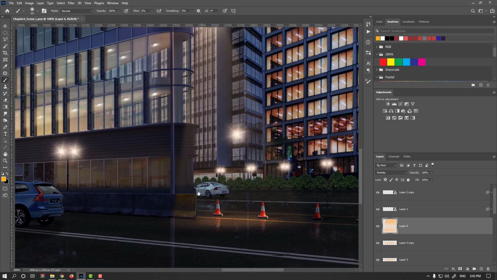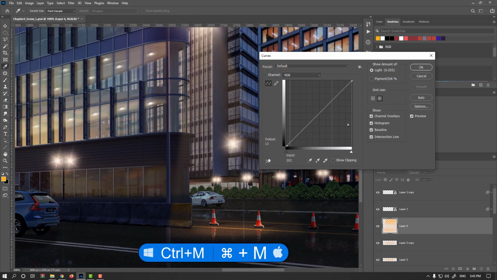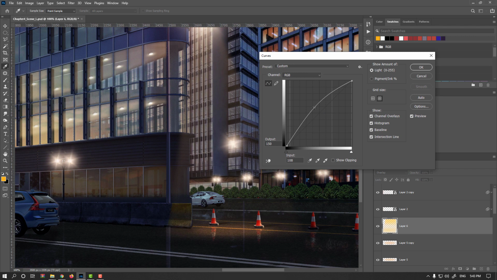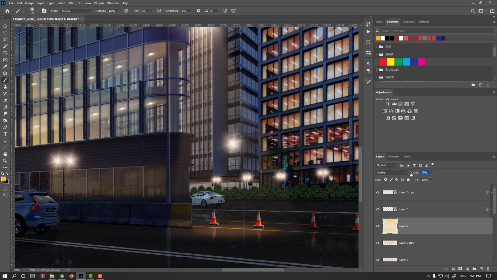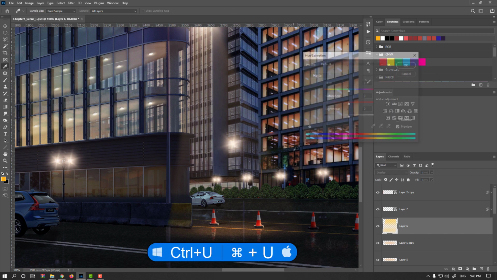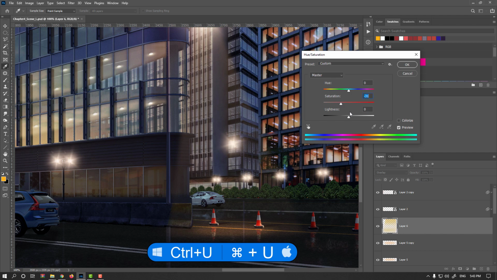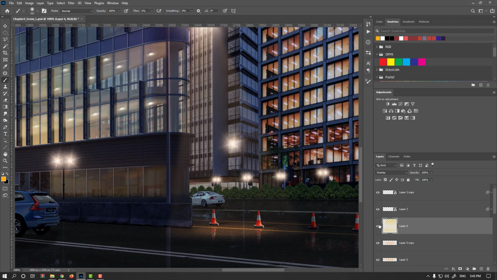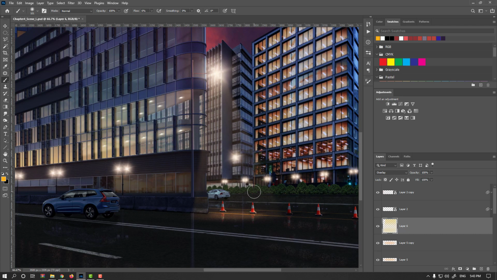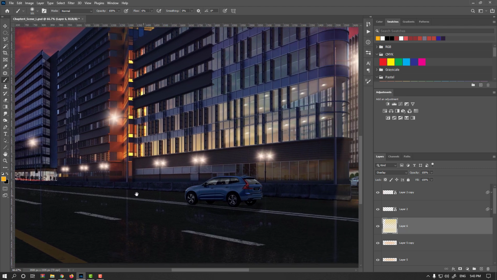Maybe need more light, Control or Command M, and make it brighter. And less opacity or less saturation. Okay, and you could apply any type of light any place you need.